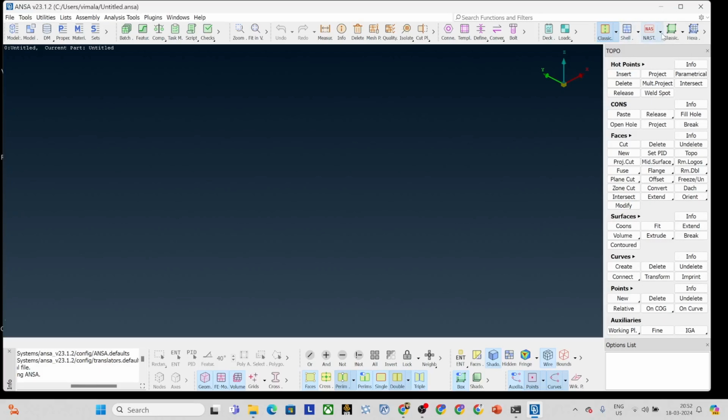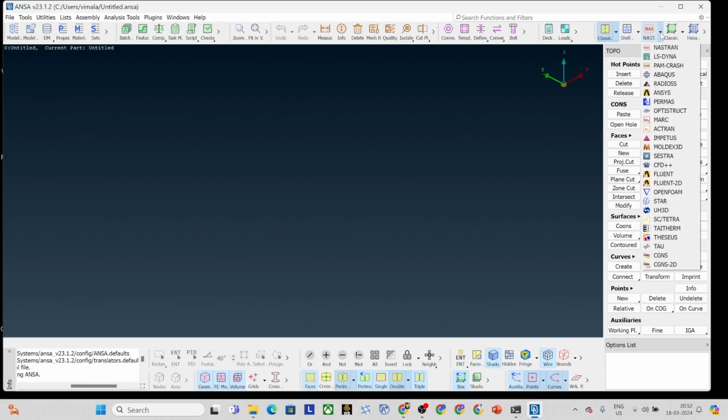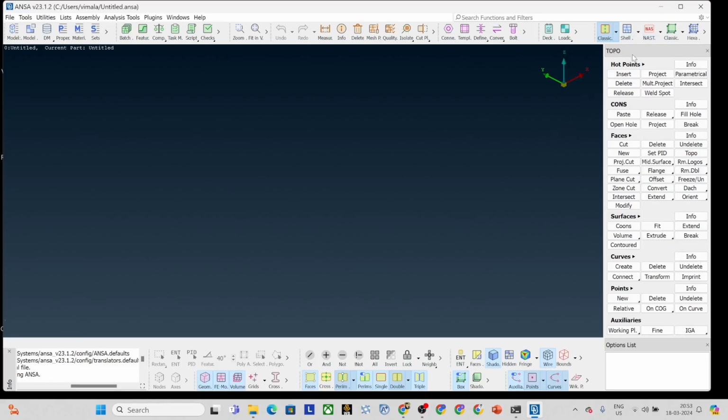Then this particular thing is what you have already seen in the input and output, where we have the different solvers which have been implemented within the ANSA software for doing the analysis part. Because once we have done the mesh, then we have to do the analysis part. For that you can use all these softwares, but often ANSA is used for doing the mesh. So these are the different decks which are available. Then this is the morphing techniques for mesh. Then you also have the hexa.